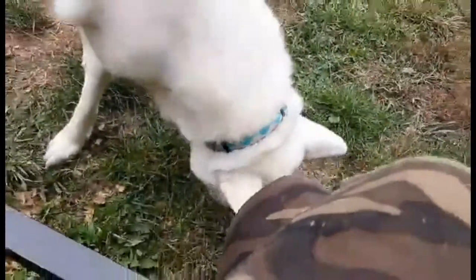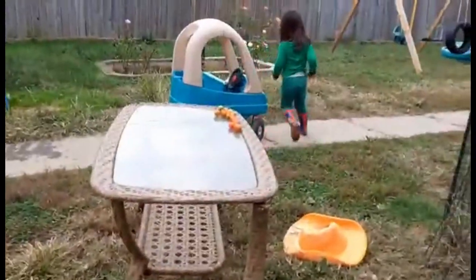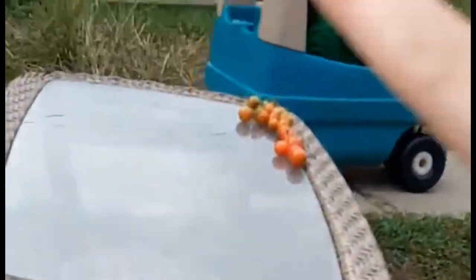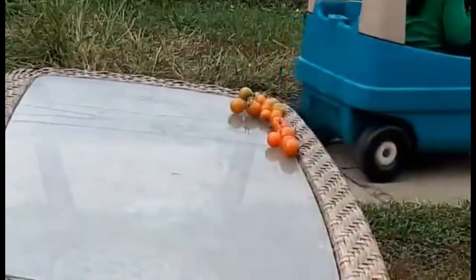Poseidon's had two now because Carter came over and gave him a treat. And those are all of Carter's tomatoes that he's picking from the garden, which is overrun with tons and tons of tomatoes. It won't focus, but there's tons of tomatoes. So he's been picking all of those red ones for us.